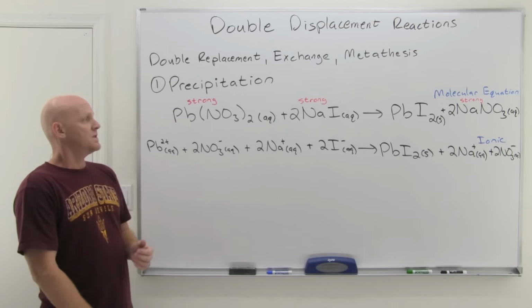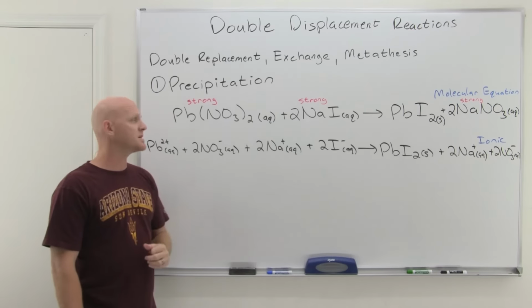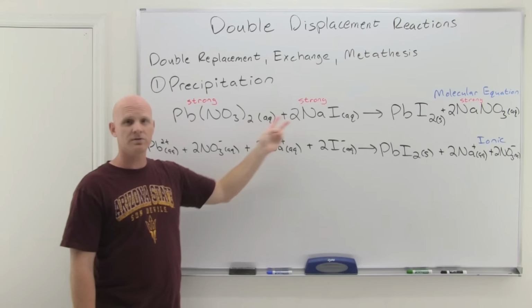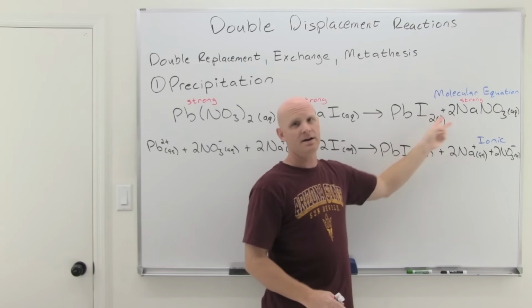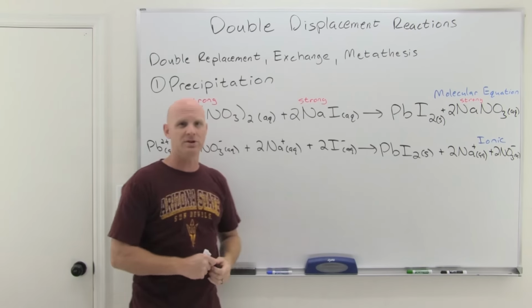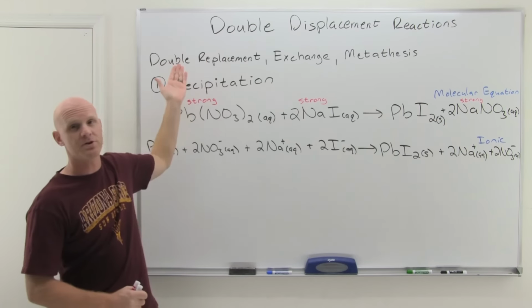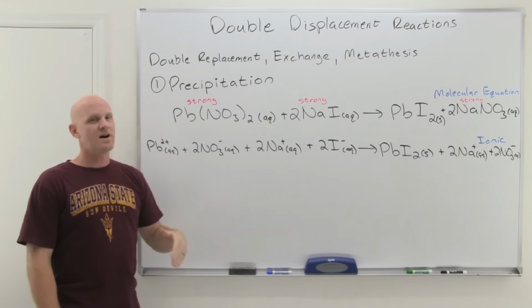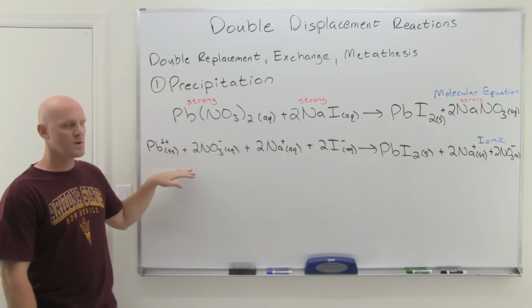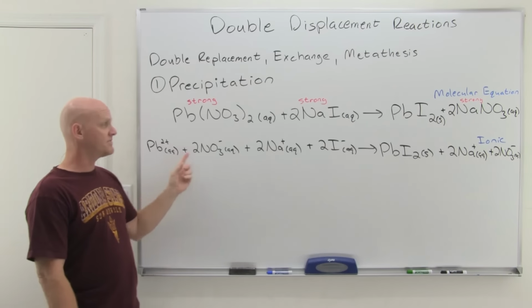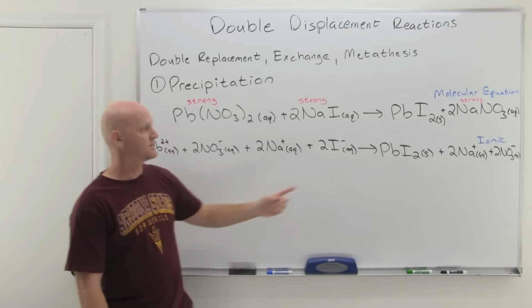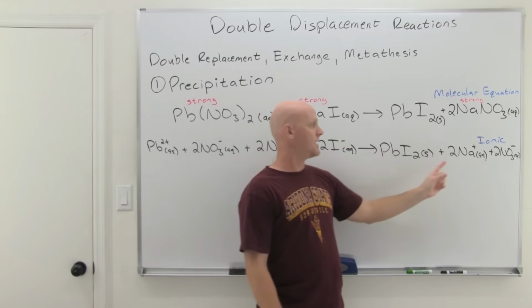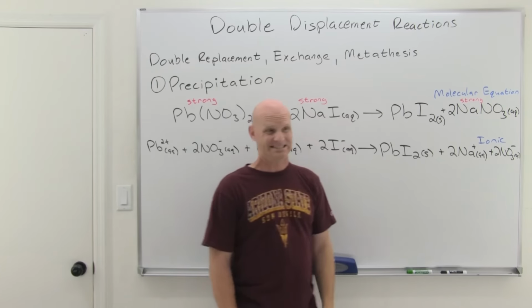All right, so if we look at this, we often call this a double displacement reaction, because it looks like two couples went to a party and they traded partners and left with each other's partners. That's kind of the way we look at it, and that's why it gets its name, either double displacement or double replacement. But that's not actually what's going on. If we take a look at our ionic equation here, you can see that actually you've got 4 singles who went to a party. And 2 of them hooked up, and 2 of them just watched.